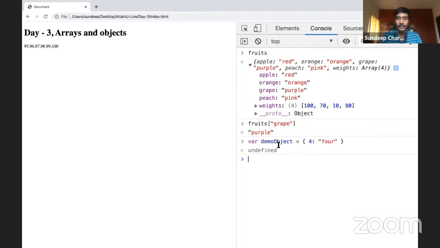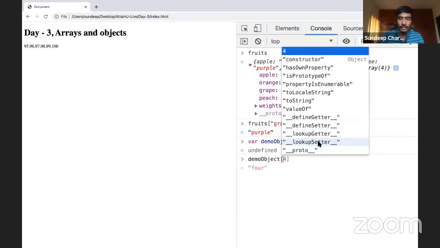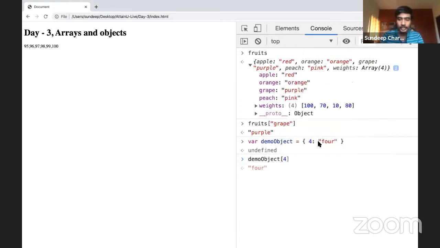So you can ask me, how would I access this value of property 4? Well, turns out you can do that with the help of wrapping it inside here. And if you close this, you see, you can have it as 4. That's it. So this is exactly how arrays work. That is why I was saying again and again from the beginning that they are pretty much similar, right? So this is one strategy.